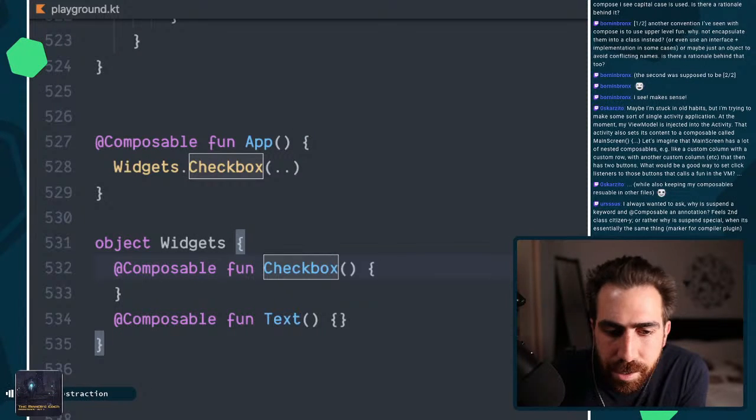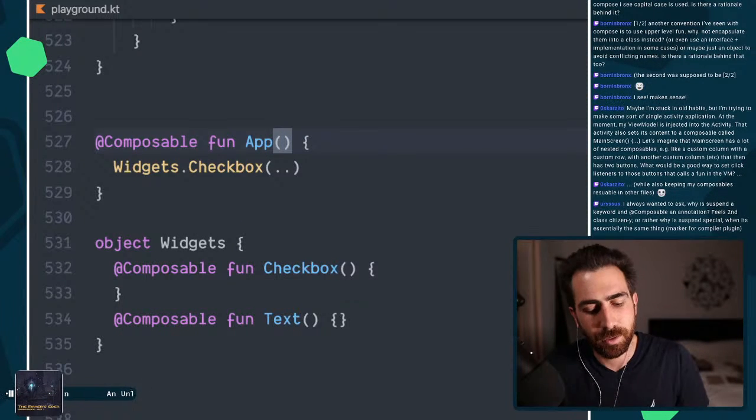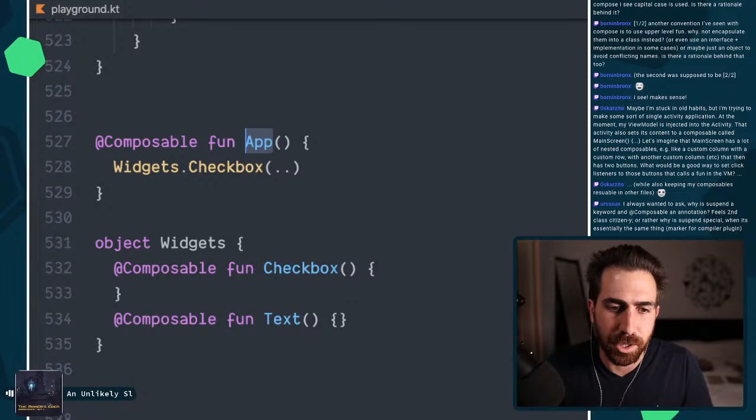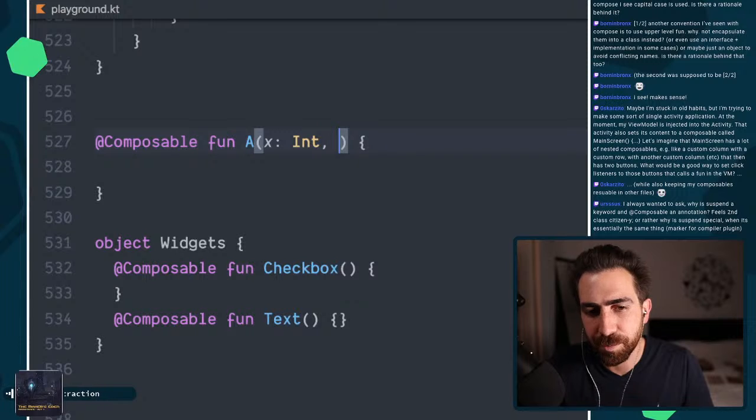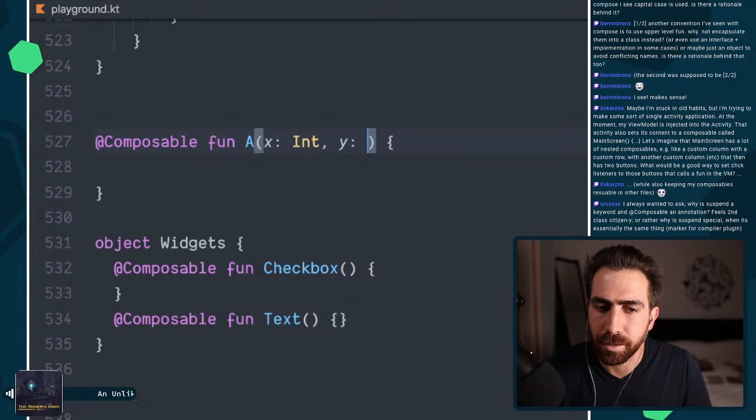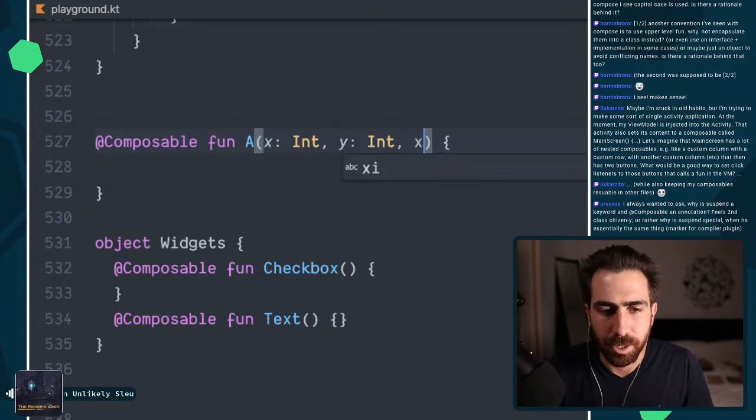What happens is that, so this composable function, let's just call it A, it has some number of parameters, right? Whatever.